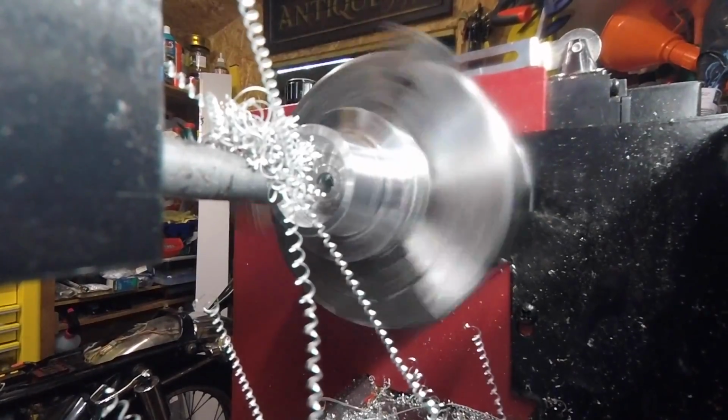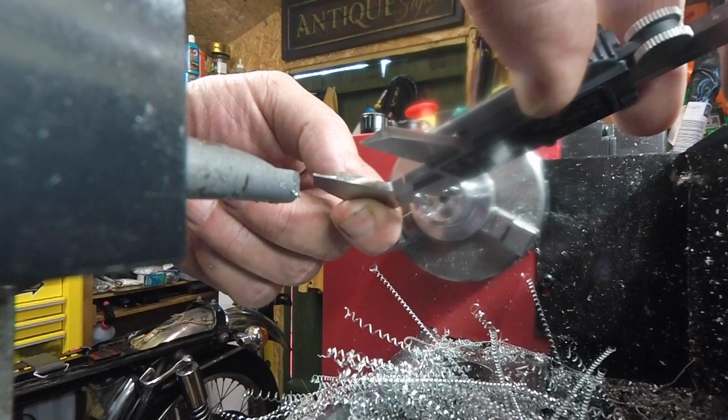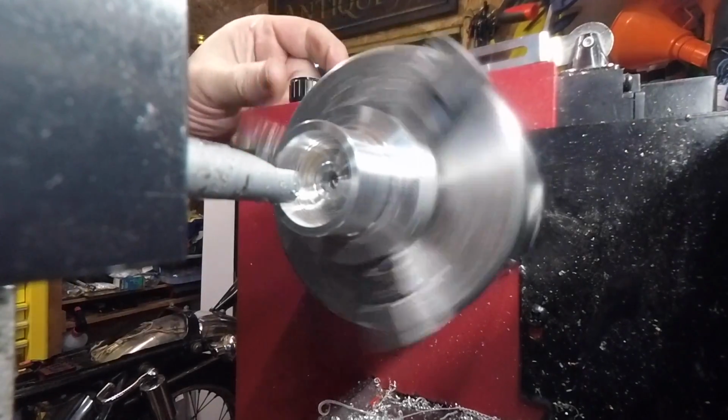Not quite there, but we'll have a measure. 19, exactly. 19. We need 20.5. So we'll keep going. This should give us 20.